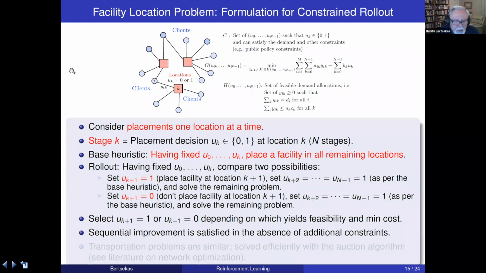We treat the variables as 0 or 1, and the remaining variables are automatically determined by solving this linear transportation problem, minimizing this objective here, subject to these constraints. So we always operate with integer variables. And that's an important difference between this methodology and the branch and bound integer programming methodology.